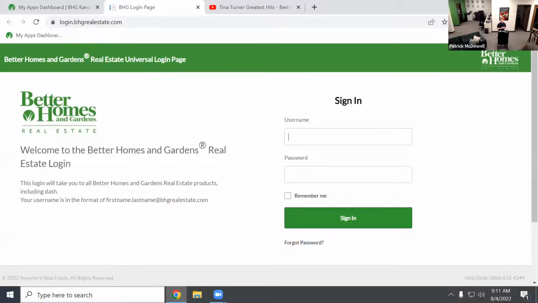And that's because BHG National has started this two-factor authentication. It's made our lives really easy, Gene. Yeah, sarcasm, thank you. But it's made our life more difficult because there's an extra step to log in. This is only something you have to do the first time you log in on that browser, on that computer. So the next time you log in, it'll be something new.